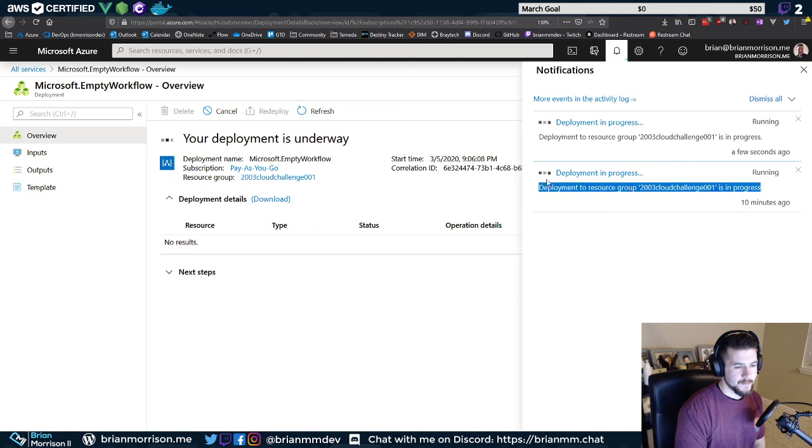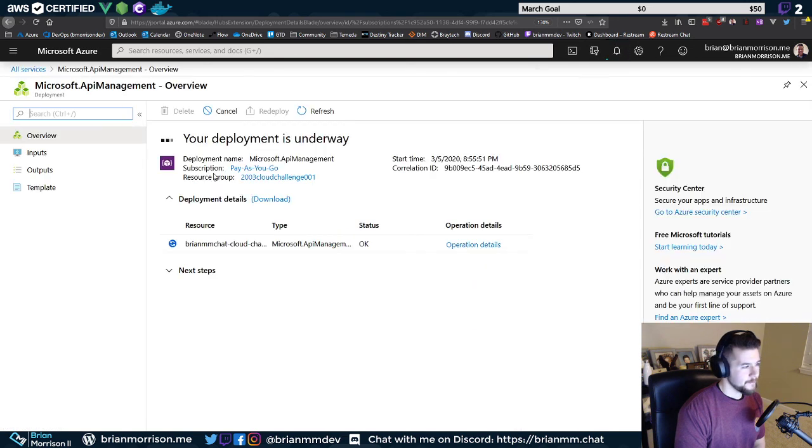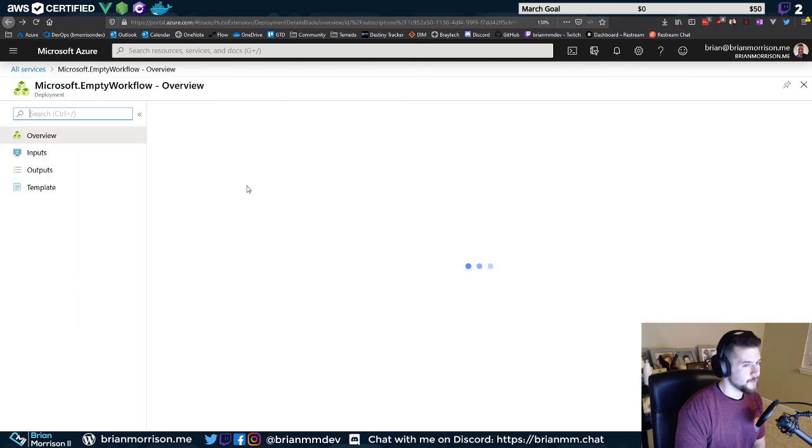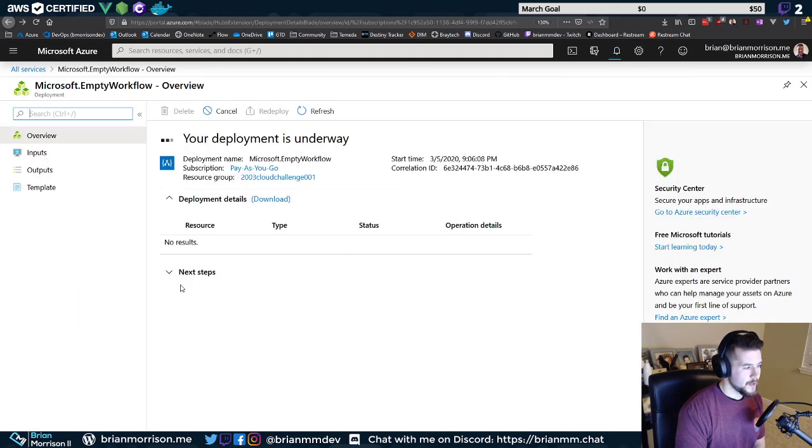Yep, this thing is still going. Man, I'm glad I decided to duck off and do something else. We've been sitting here waiting for like 10 minutes, 15 minutes with nothing happening. Nice thing about API management is once you deploy it, you only have to do it once, and then you could hook up all your backend services to it.